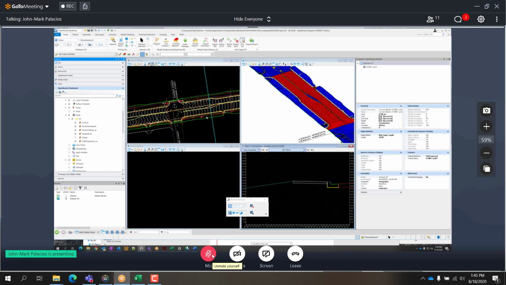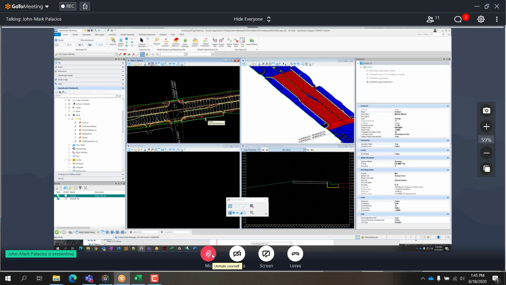So one of the things, I know you guys had a question on cross-slope correction. There's two steps on cross-slope correction. Sometimes you would want to analyze the existing cross-slope. Is that something you would want to see how to do? Anybody? So I've done it just using the thematic display.